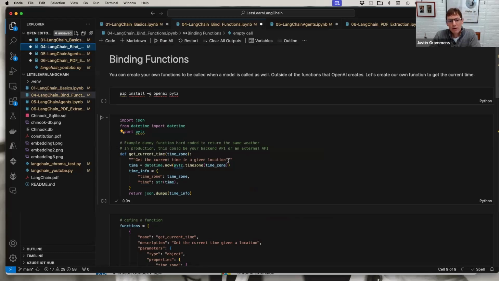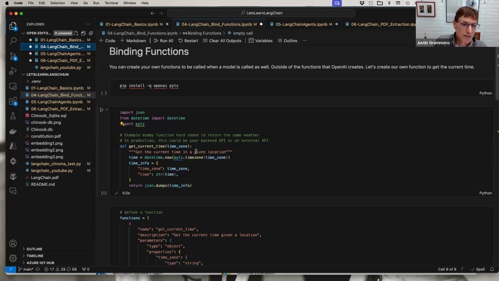I want to talk a little bit about functions and your own functions, and then I think I'll probably end up opening it up to questions, because I see a bunch of stuff going on in the chat. And then I think we'll do a follow-up where we'll dig into the chains. We can do a whole bunch of stuff around documents and PDF loaders, and we'll do all the stuff with Streamlit that I was talking about.